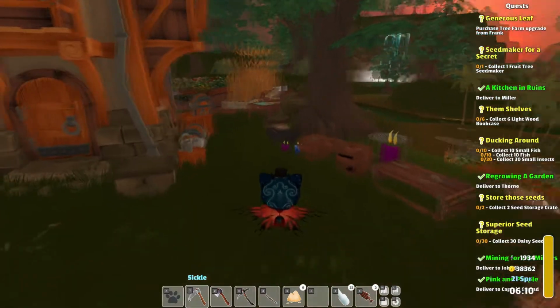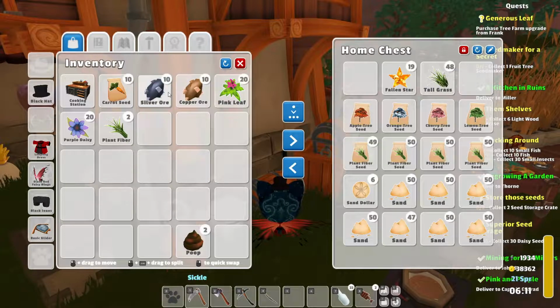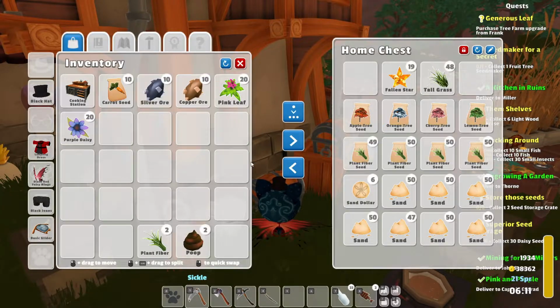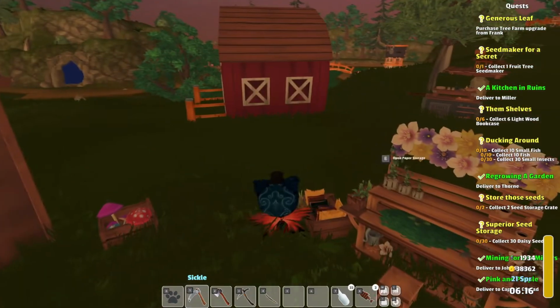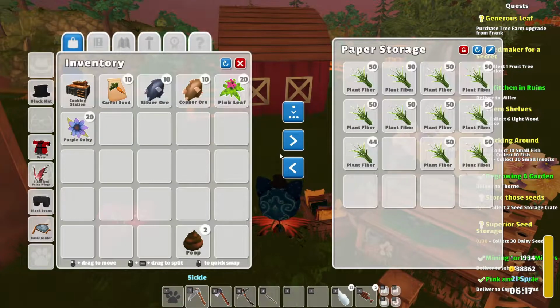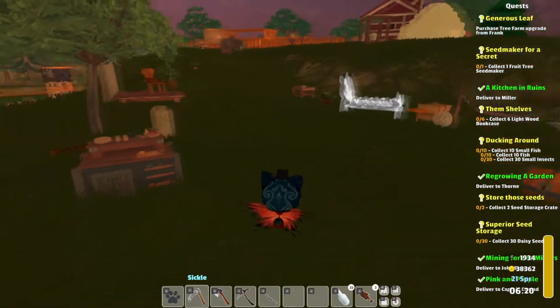So let's just get all our stuff emptied out. Okay, I don't actually have that much, and I do have a bunch of stuff here that we needed for some quests. We have the cooking station, carrot seeds, we needed the oils, and these. So all of that should be for quests, right? So I don't actually have that much to empty out. Oh, I feel like two things went in there. Maybe I had some more plant fiber in here or something, but I still have all these things, so that's good. And a little bit of a poop on me.